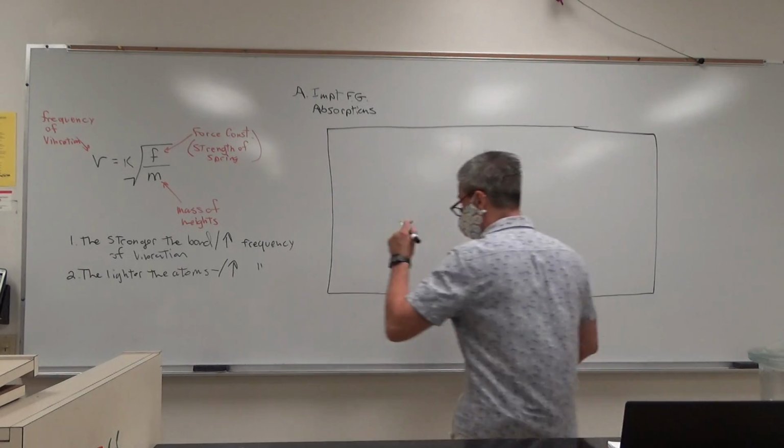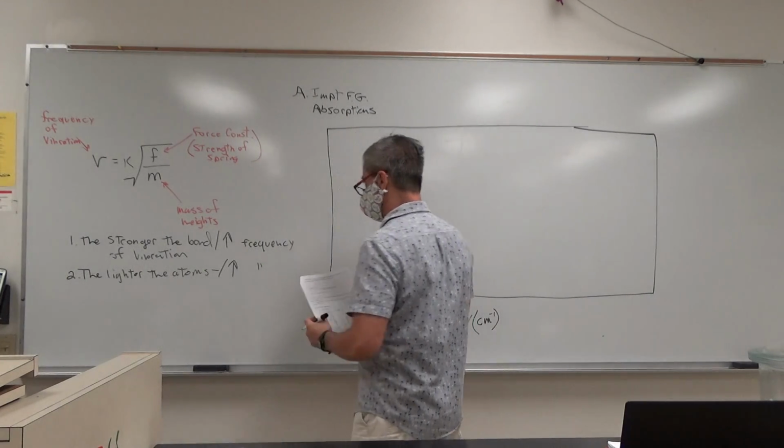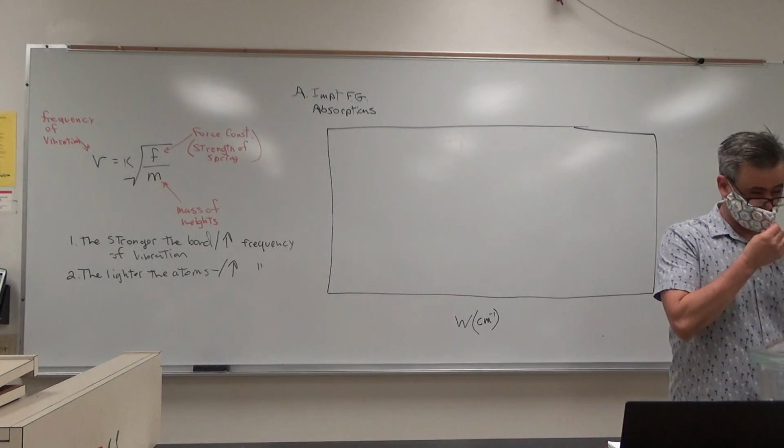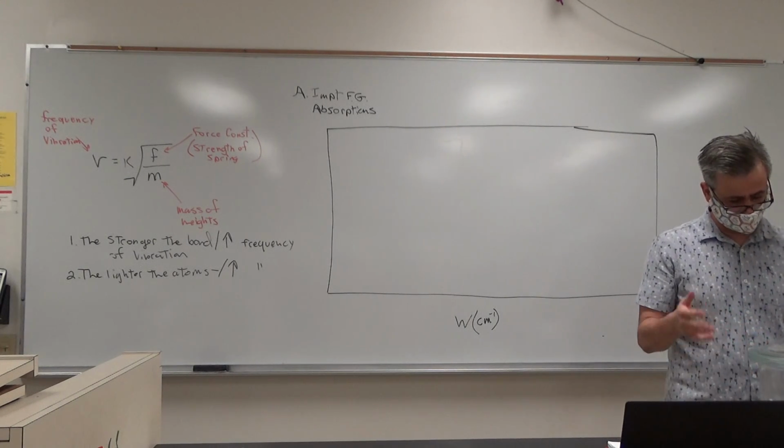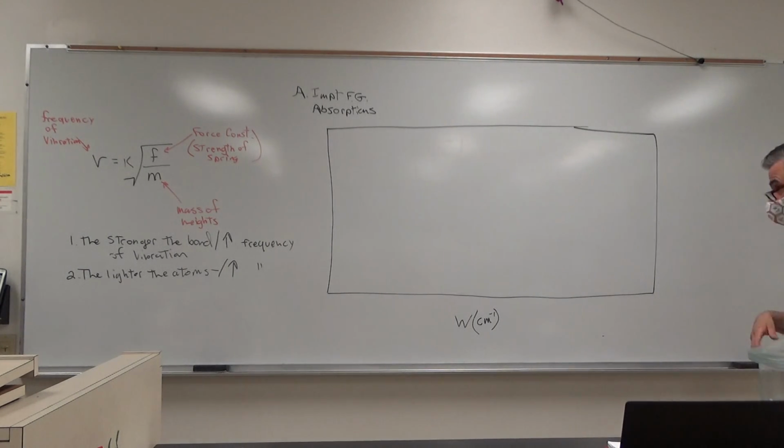All right, and the other wacky thing is rather than examine it by absorption, and you may remember this from Gen Chem, you can look at the absorption of light, okay? I should still have my box up here where it's going through the sample. You can describe it in terms of an absorption, or you can also describe it in terms of transmittance. How much of the light was transmitted? If 100% of the light was transmitted at that wavelength, then that functional group's not there. Does that make sense? If you only get 20% transmittance at that particular wavelength, that means of the light that went in, only 20% came out.